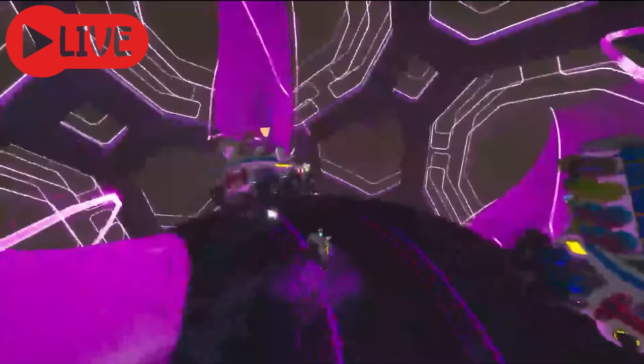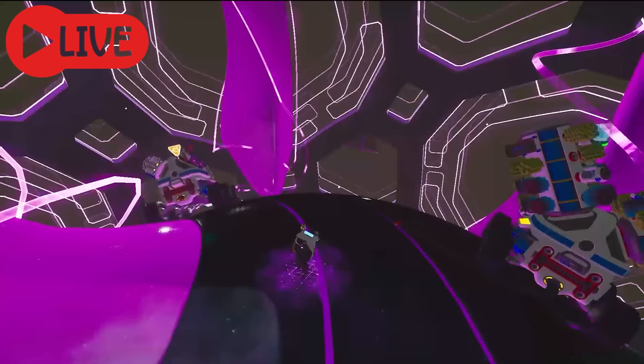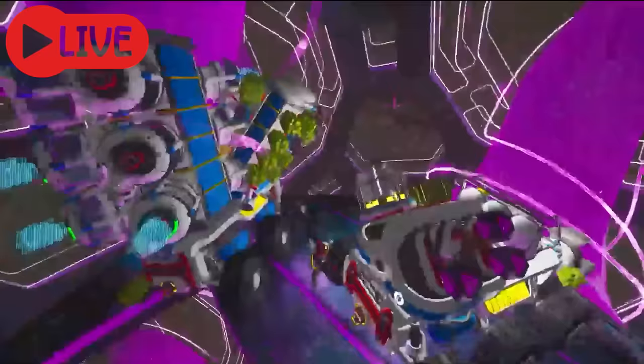Alright, here's the cable. Reach the range of the cable and we can take the trailer back. This gravity is impossible to deal with. No, that will flip your gravity if you touch that. Don't touch that. I know, relax. It's kind of hard to turn in the gravity, though. You have to go really, really slow because the torque is causing you to lift off.